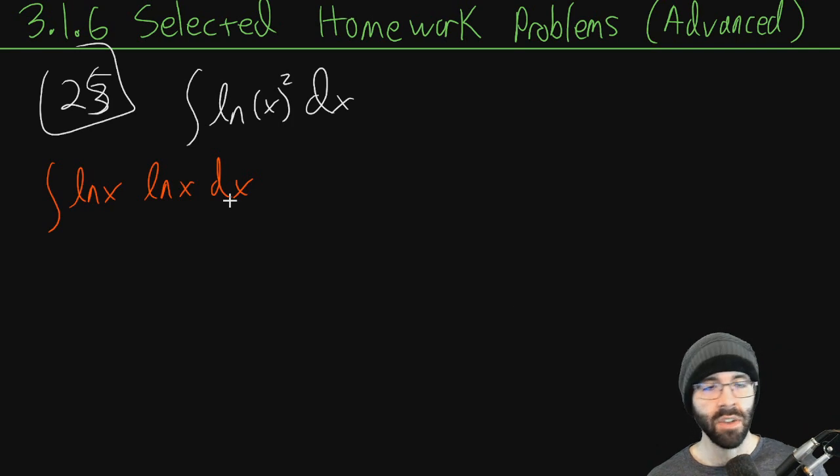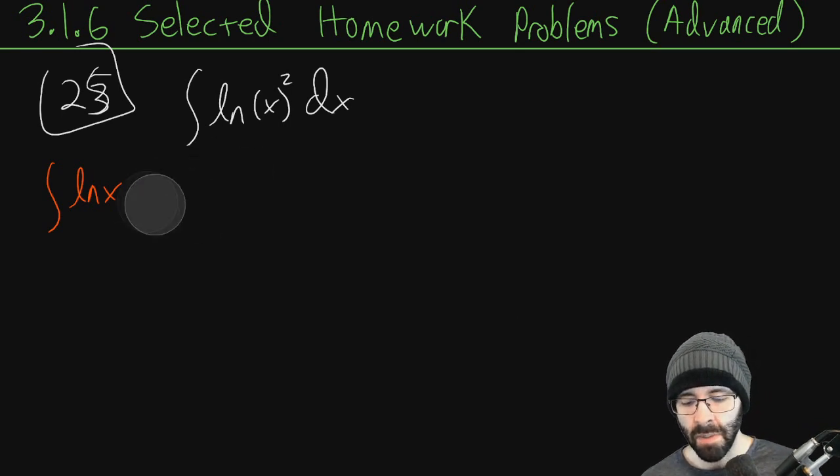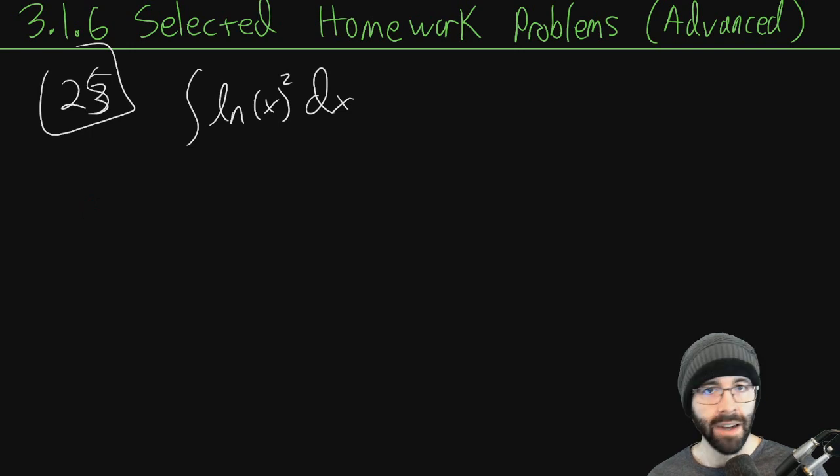You could try some sort of u substitution. You could try some sort of integration by parts. Lots of options here. I don't actually know the best option. Here's my gut. My gut says that we either do integration by parts, with this being our u, or we do a u substitution. And a u substitution might not work, but let's try it and see what happens.